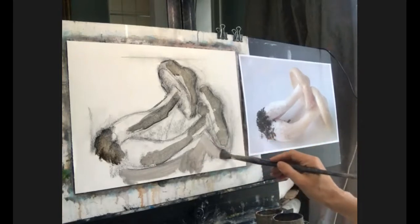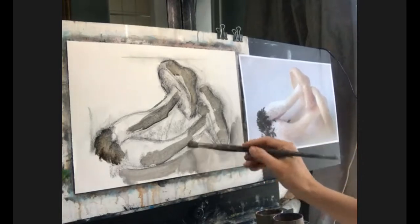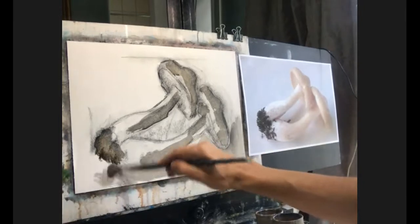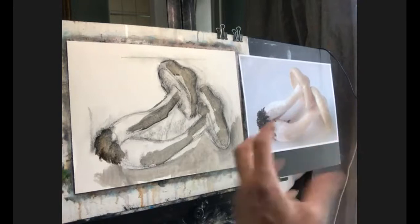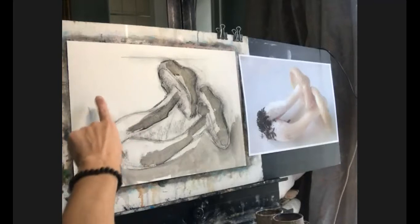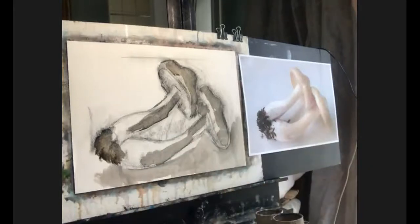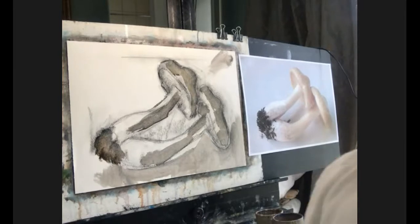And I recommend my approach: cover your painting area with a wash, because there's nothing that frustrates me more than having a blank space. That blank space affects my decision-making process. So I highly recommend to get everything stained and washed, remove the blankness. And if you want to make something a little bit lighter, whoops, I need to put a little bit more of the turpentine. Yeah, stick to neutrals if you can.